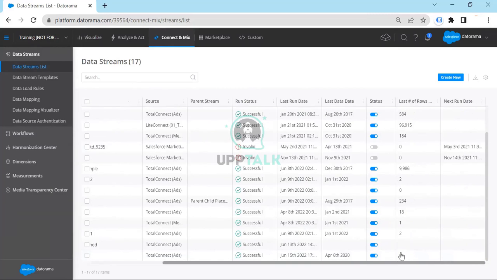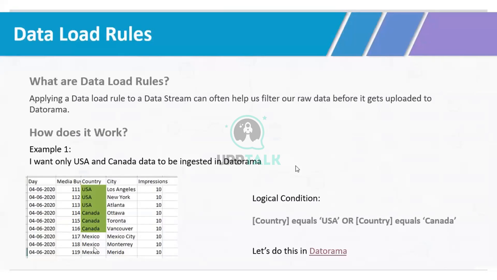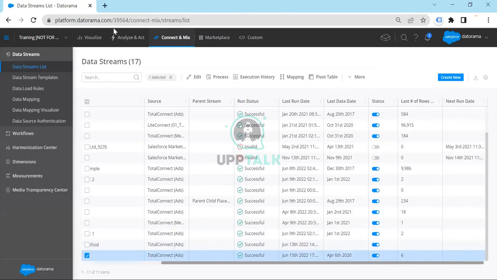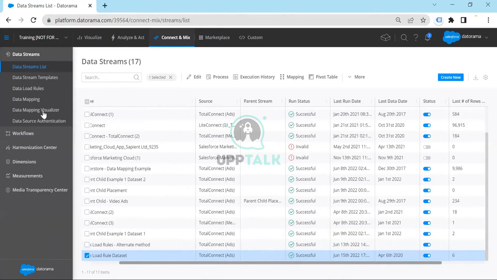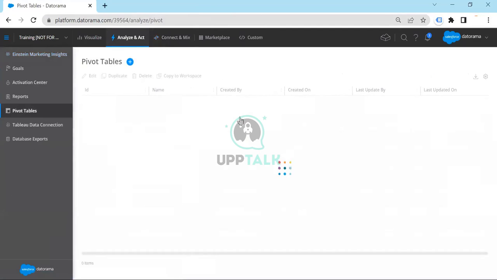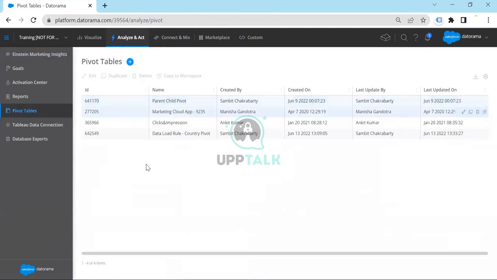And see, the last number of rows that are added has been reduced to 6. Correct. We have 6 rows of data, right? That we want from the 9 rows. We want 1, 2, 3, 4, 5, 6 rows of data to be processed, as we have US and Canada to be 6 rows only. Rows have been processed. Next, what we need to do is verify it in a pivot table. We have 6 rows of data, right?